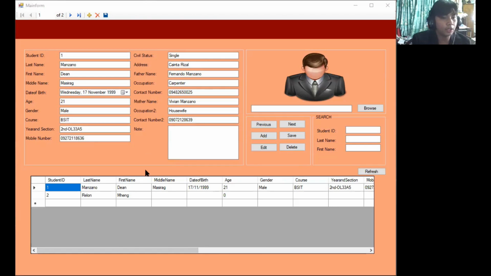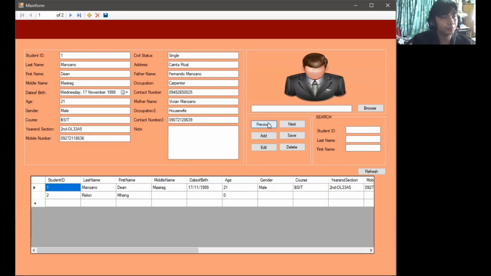Next to the right, we can also see different kinds of buttons, which are very simple to understand and relatively easy to use. I prepared here two examples of students with different data, and we will discuss how these buttons serve their purpose. First, we have the previous and next buttons. As we all know, they toggle between students. As we can see, I can change the student with ease from left to right.